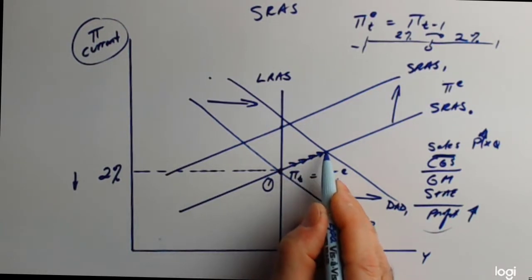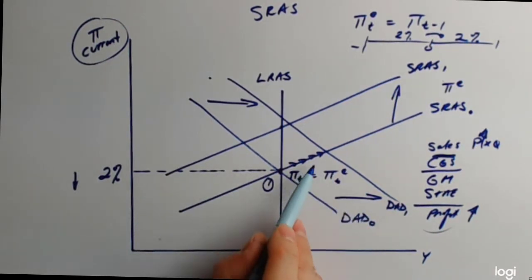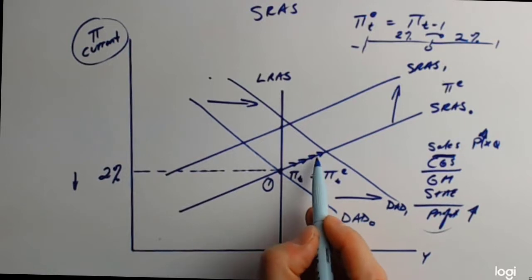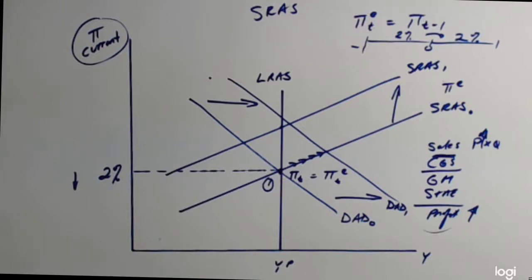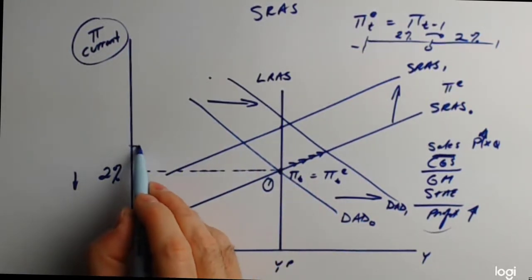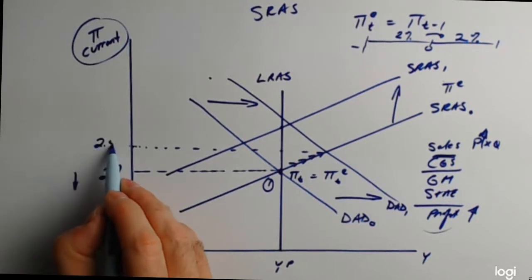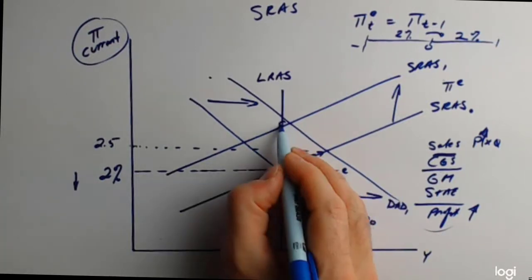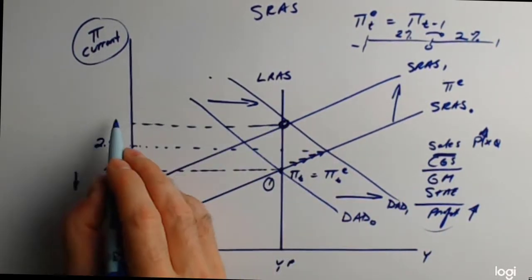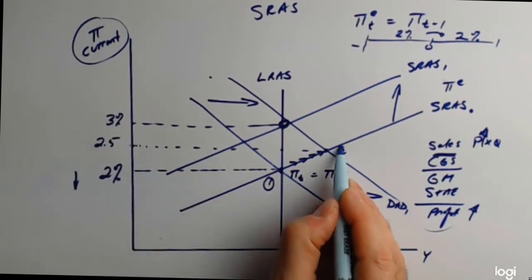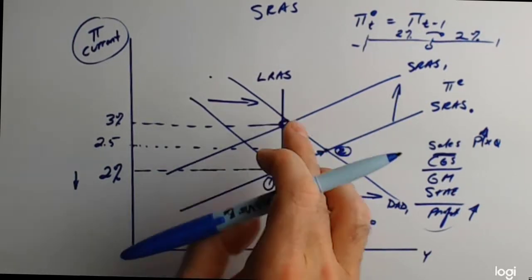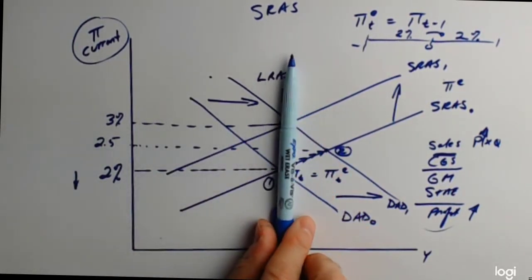Businesses start to produce more goods and services, but we're beyond what the economy can normally produce at full employment. So we start to see some bottlenecks and pressure in the economy, and prices start to go up, but some of them are sticky. So what happens is prices don't fully increase. Prices may only go up to 2.5%. But given the jump in aggregate demand, the increase really should be 3%. So we get at point 2, which is pretty easy to see, but how do we get to this point? We have to get back to this equilibrium point because remember, we always have to end up on this line.